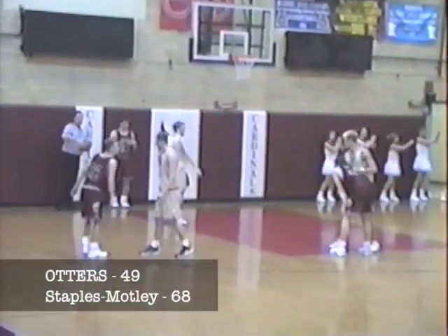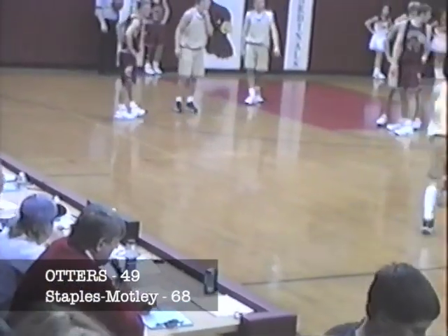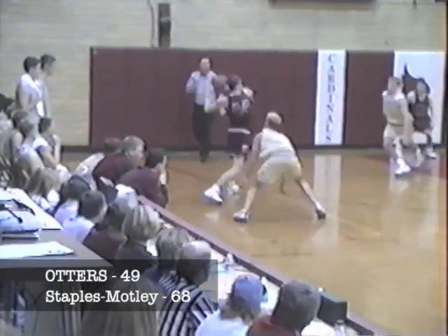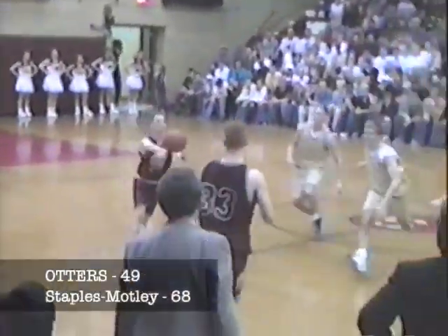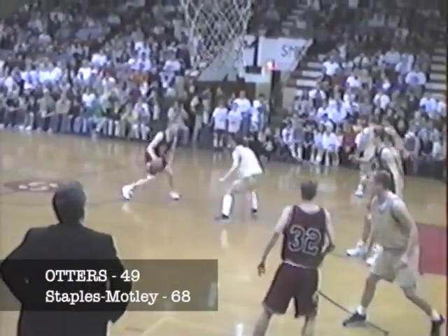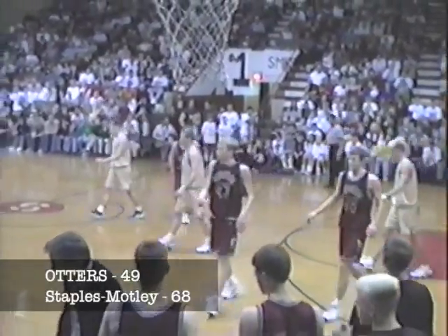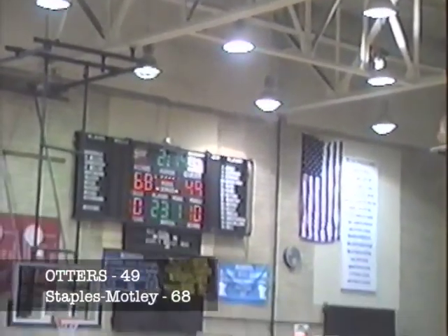Wade Christensen pointing to the crowd — the crowd's juiced, the team's juiced. Lynn Peterson is not happy. There have been some questionable calls, and the way his team has handled the full court pressure has not made him happy at all — there's a scout or two in the crowd tonight. Kelly with a jump stop through the top of the key, dribbles it over to Brever. Brever trying to push it down low — dribble drive penetration — brings it back, reloads, takes a timeout. Timeout at 2:14 to play, 68-49, Cardinals on top.